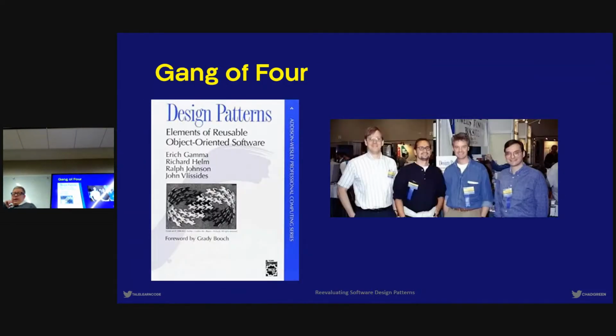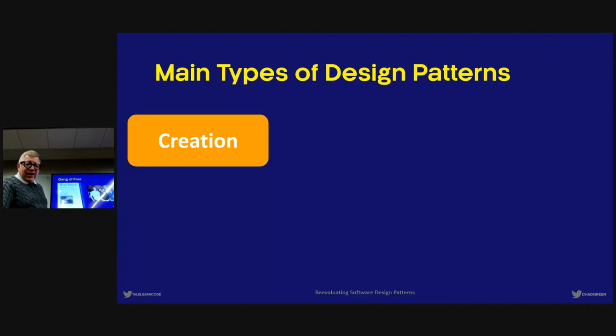So as far as where they came to be, they've been around forever. Really, they're almost as old as software development. But the real popularity came with this book, normally referred to as the Gang of Four book, which is the four guys who wrote it. This came out in 94. I was way off on my dates there. But anyway, it came out in 94. And the big thing is, like I said, they didn't come up with any design patterns. They cataloged these design patterns. And this is the first time we really had a good catalog of them. And the more important part that they did was they categorized them, right? So they came up with 3 different categories.